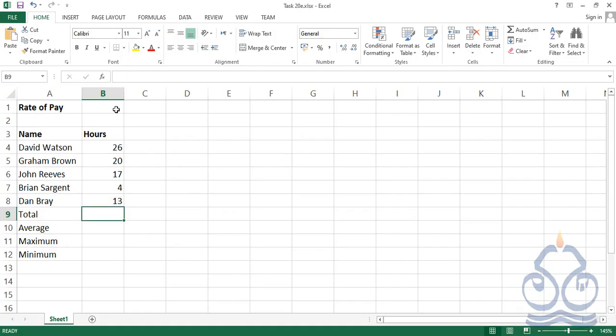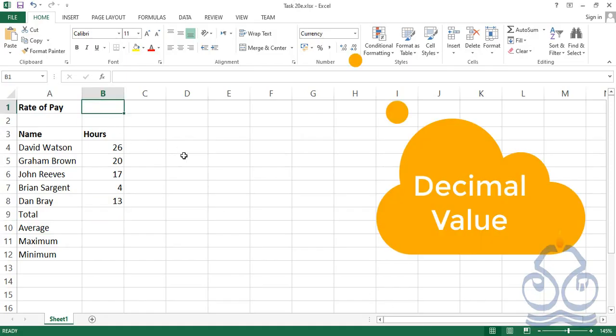So let's see. Here, if we enter 12.80 and just after pressing the enter key, you observe that automatically the currency symbol is appearing on the left side of this value, and automatically 12.80 is appearing here.